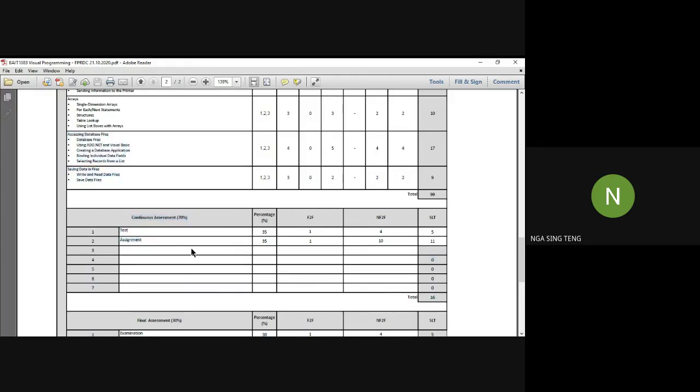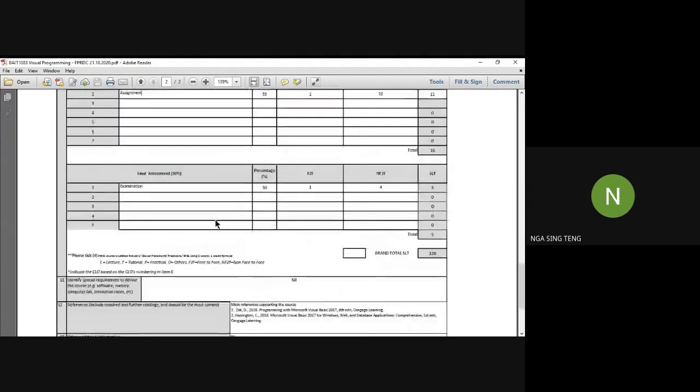It's already been minuted in the program review. So your exam, you still have 30%.